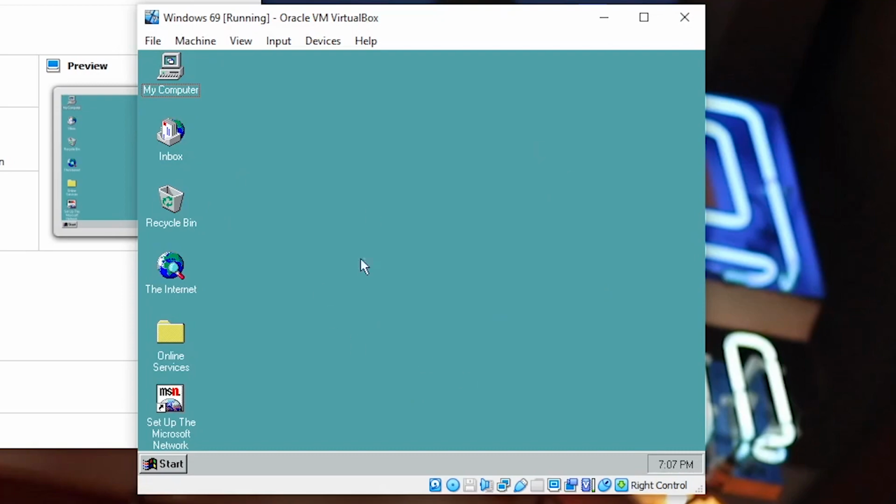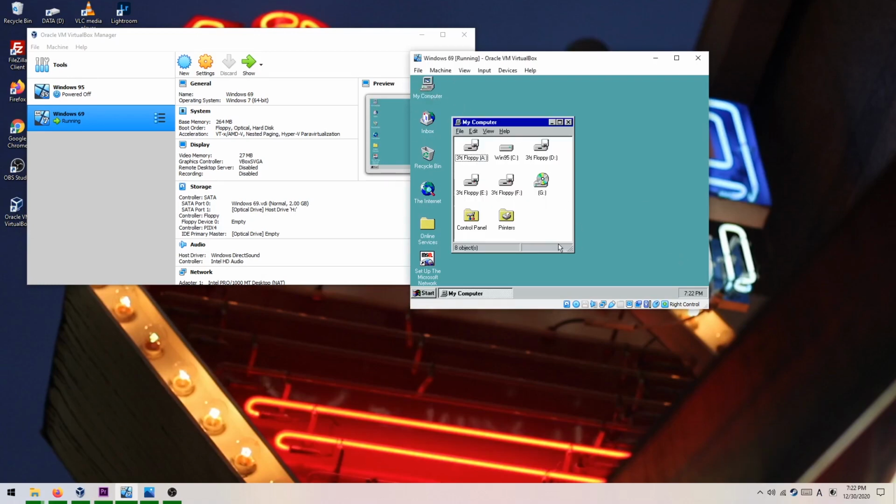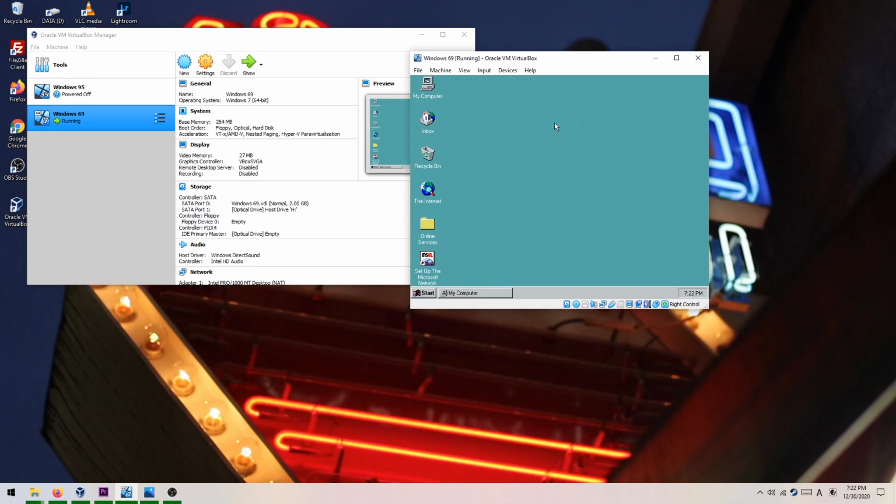So here we are in our Windows machine. On this virtual machine, my computer does not connect to the optical drive on my normal computer. Remember, this is a virtual machine running inside another computer. So the only way to get the files off of the Evangelion software disk into this virtual machine is to burn them to an ISO.